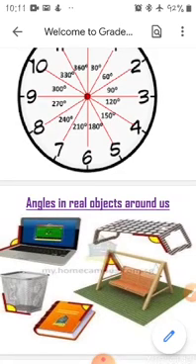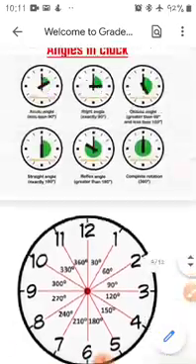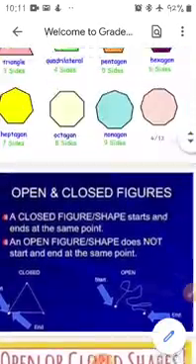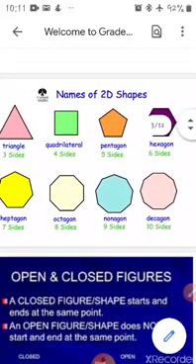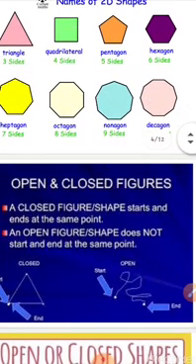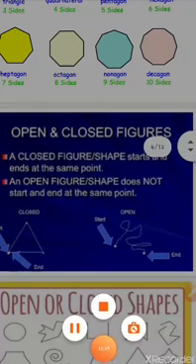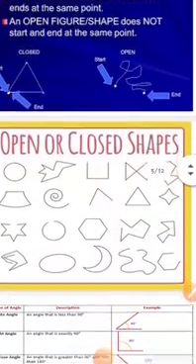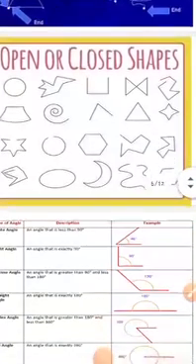So this is just a quick recap of the session. We have been seeing shapes and angles, which we learn from the early stage of learning itself. Now in advance, we have seen how many sides there are and the specific names given to those shapes. When it comes to open and closed shapes, in closed shapes the start and end points are the same. We have seen a few examples of open and closed shapes.